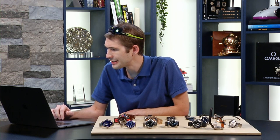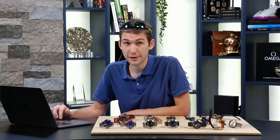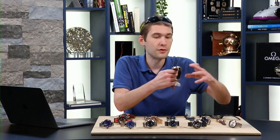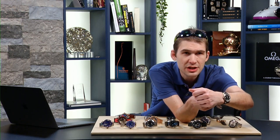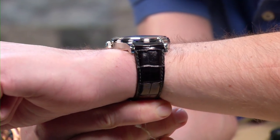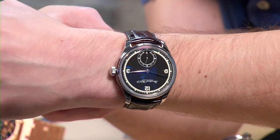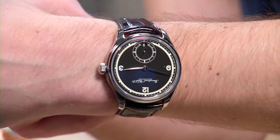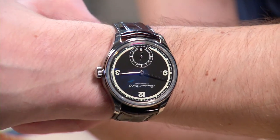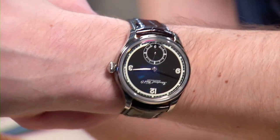Mark S asking what part of Atlanta I lived in — I lived in an area called Woodstock. I was a kid back then, four or five or six, but I remember it was called Woodstock. JBO Surf of Adelaide requesting a wrist shot of the 750-piece IWC Anniversary Portugieser in steel on my wrist — it is a lovely piece. It really does wear compact. It's a thin watch, only 12.5 millimeters thick. This is one to wear with a dress cuff. Though oversized, the Portugieser has always been oversized. I hear people whining about how it should be 38 millimeters — go buy a Calatrava if you want an Art Deco-inspired form-fitting case in that size range. The Portugieser has always been large. Sizing it down is itself a perversion. Give me 43. Give me this watch.